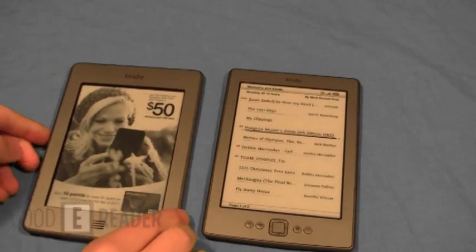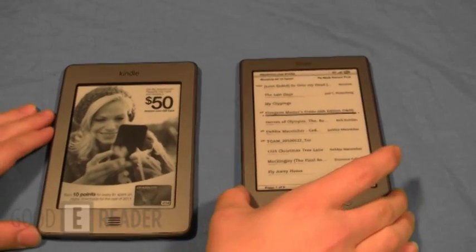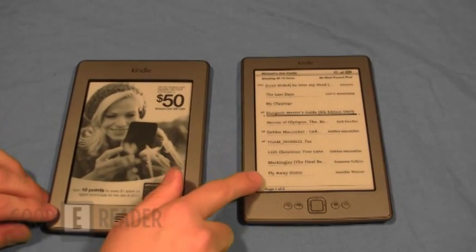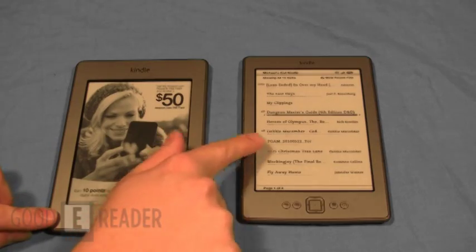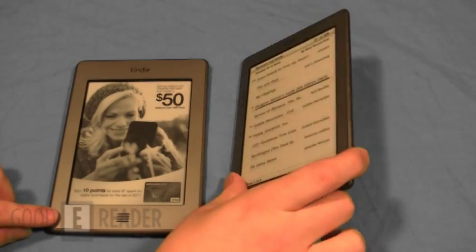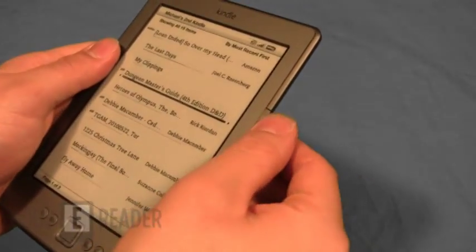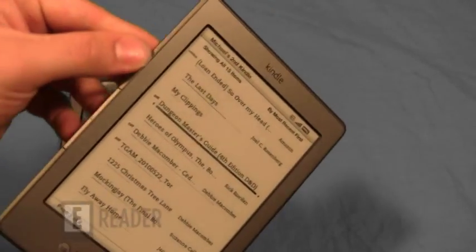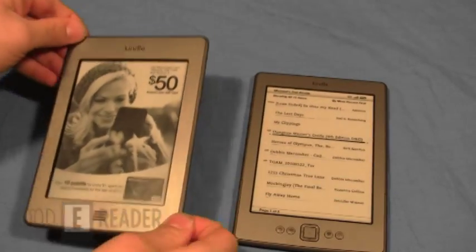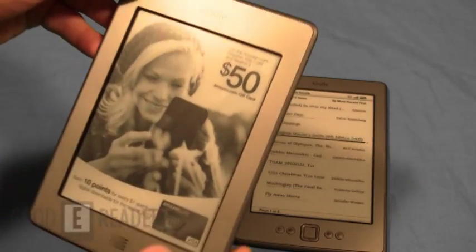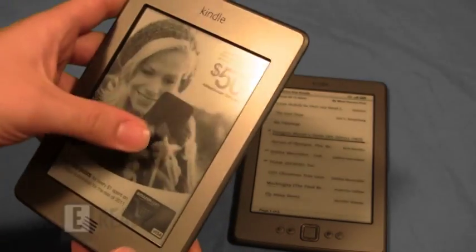On the front, you'll notice that you have the page turn buttons that Amazon has used almost since day one. So there's page turn left and right here, and left-handed left and right. The Amazon Kindle Touch has no page turn buttons because it is all interactive on the touchscreen.